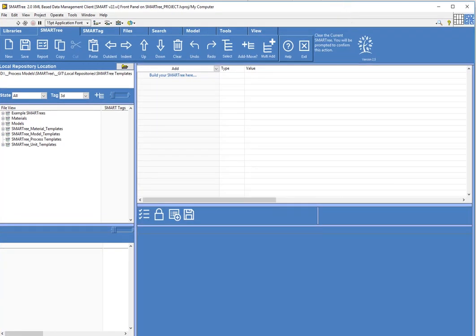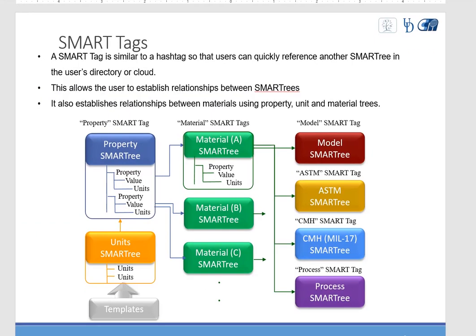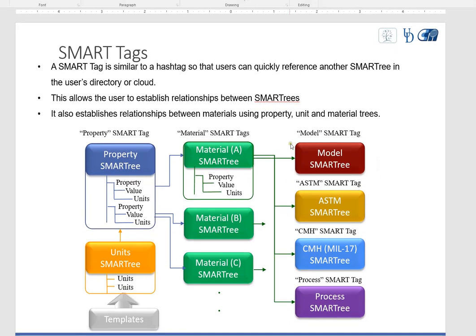to just remind the user what essentially goes on in the back end when I do run a model. This slide shows that process. We're going to be running a cylinder analysis, and that is a model SMARTree with its own associated model SMARTtag. What that model will be doing is pulling properties within a laminate, the laminate that describes the cylinder architecture, from the material SMARTrees, which you have in your libraries. Once again, those material SMARTrees have properties. These properties are referenced by a property SMARTree, which leverages the unit SMARTree to associate the units with those properties that carry to the material that is then used in the model.